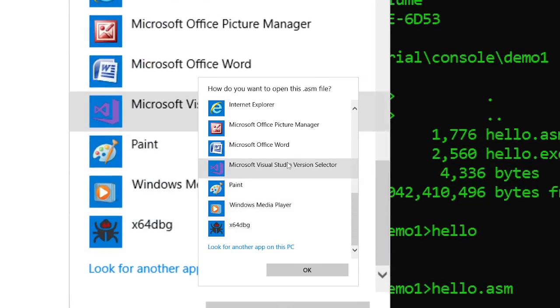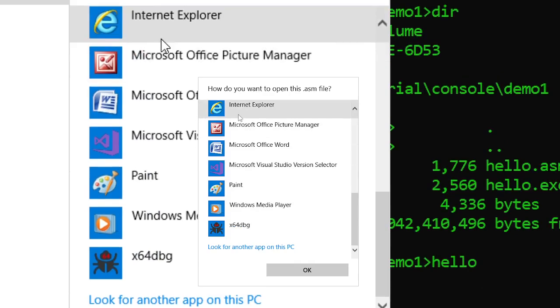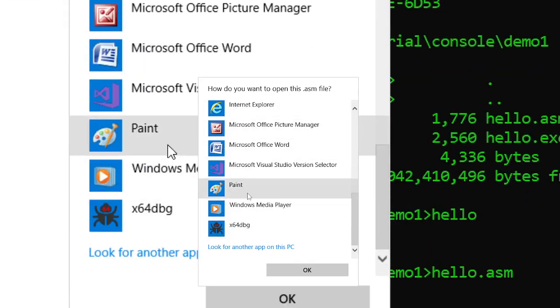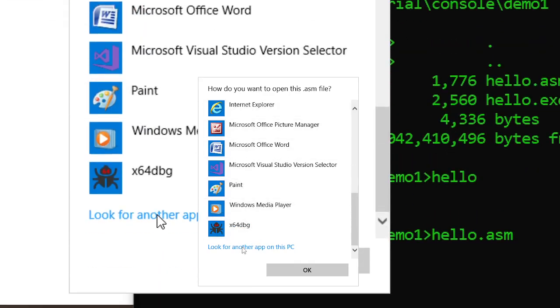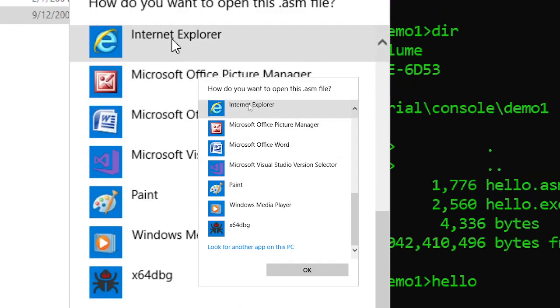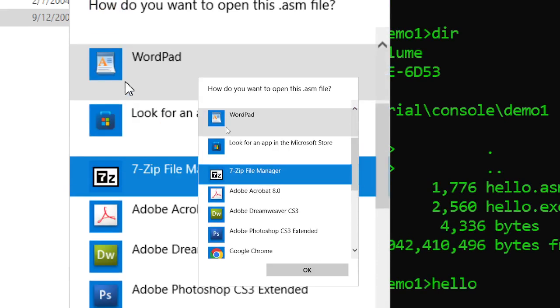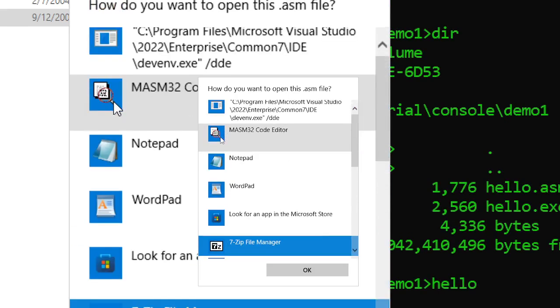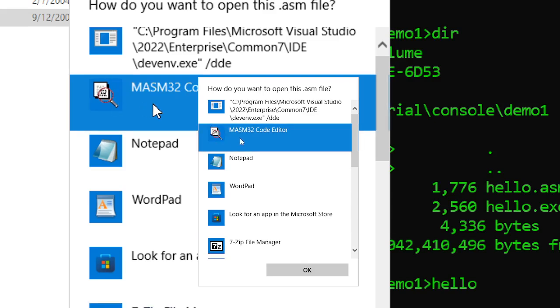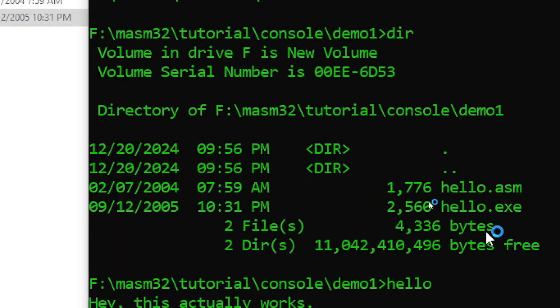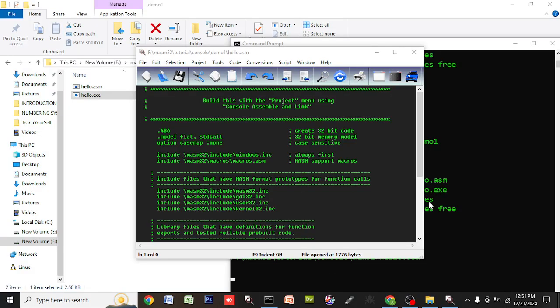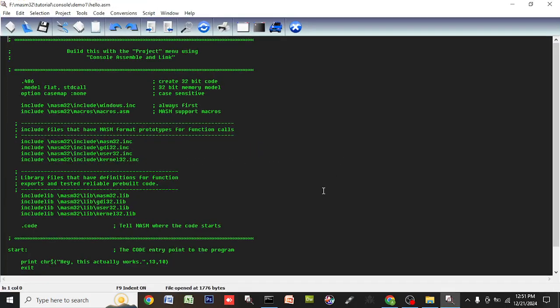You can open that in Notepad, those text editors, or you can look for another app. Our program is in the list here already, so click this one and run that. Now we run the program here.